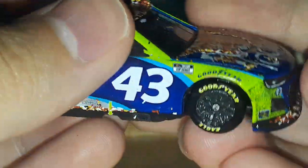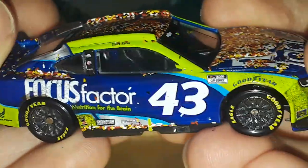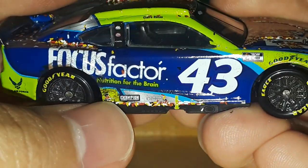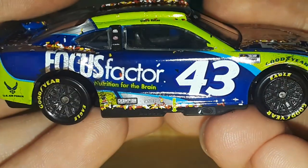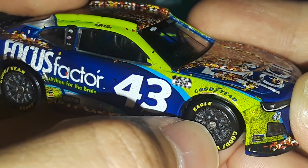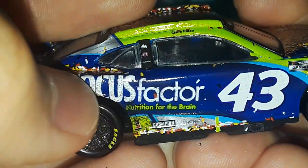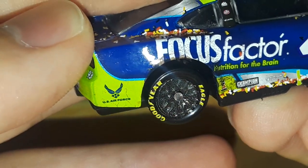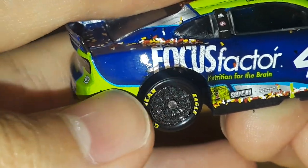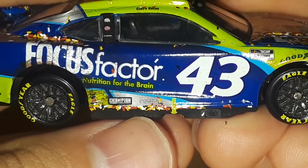Since there are two different sides, we'll look at the right side first. You've got tire debris on the front corners — a little more there than on the wheel well, but definitely some tire wear there as well. Got some scuffs and scratches right by that Safety Queen logo. You've got some burn marks on the wheel wells. He doesn't look like he has many wall scratches — though the walls at Darlington are white and red, so you'd expect pinkish scrapes. I see a little bit of a scrape on this side. There are also burn marks that probably came from the burnout. More tire wear on the Focus Factor, debris on the rear quarter panel, and a more detailed exhaust port and air vent compared to standard diecasts. You've got a pit arrow indicator and some confetti caked across the bottom half.